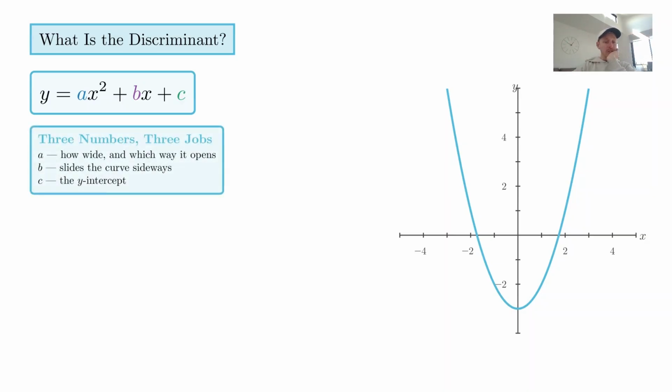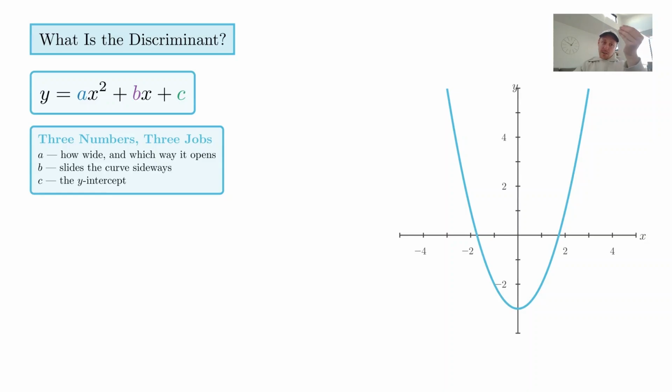One of the questions we can ask ourselves is, what do these values of a, b, and c do? Giving it away a little bit, I encourage you to go to Desmos and graph it yourself to see what a, b, and c do. Basically a is going to make it wider if a is closer to 0, and narrower if a is larger. B slides the curve sideways on its own parabola, so the turning point moves on its own parabola if you change the value of b, I believe. I need to double check that. And c changes the y-intercept, moving it up and down, because it's a vertical translation, which you'd be familiar with from linear relations, hopefully.